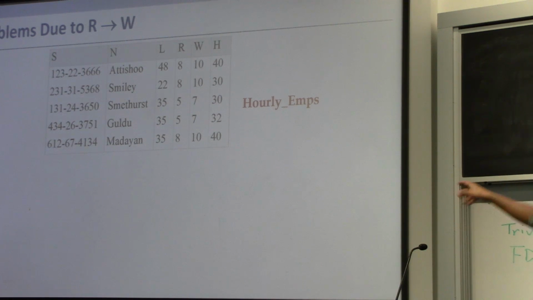Imagine you have, this is a small database, right? But imagine this is Google or Microsoft or IBM. They have hundreds of thousands of employees. Let's say you have tens of thousands of employees with the same rating. You are duplicating this information that rating 8 pays $10 per hour, tens of thousands of times, if you stick with a design like this. And that creates a bunch of problems.